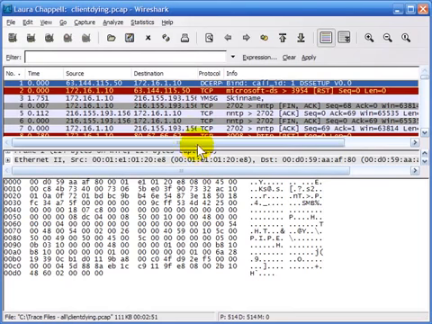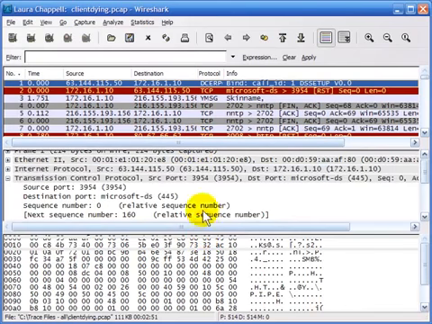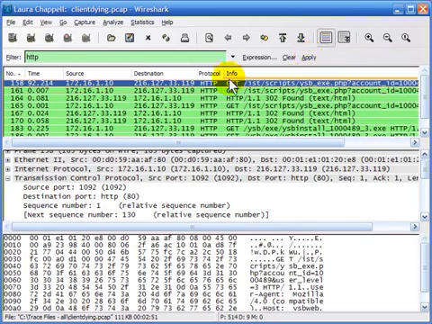And in here you can see that we have a variety of different communications in this trace. In order to filter out all HTTP traffic from an existing trace, or as you're capturing in the background, you want to apply a display filter, just type HTTP in the filter area. And I'll click apply, and now I can see my HTTP communications. There's my GET requests going across the wire.